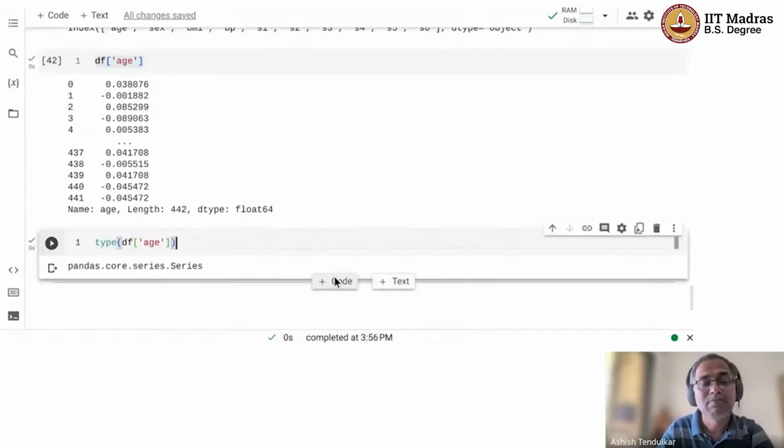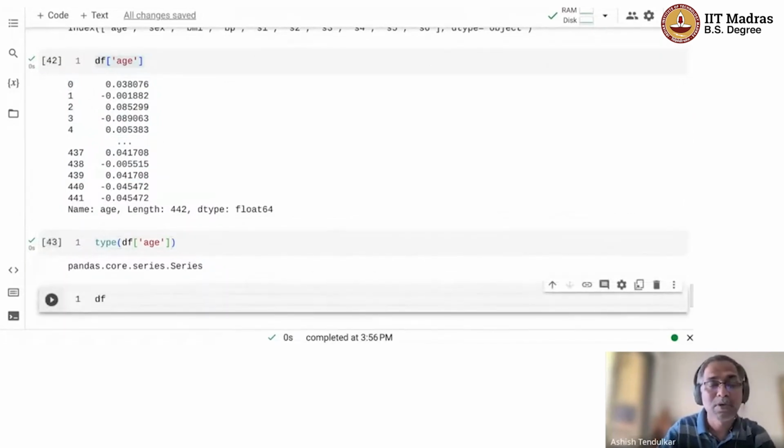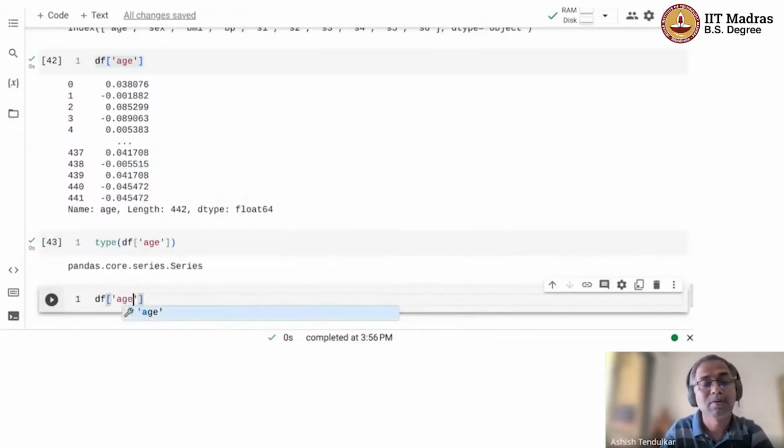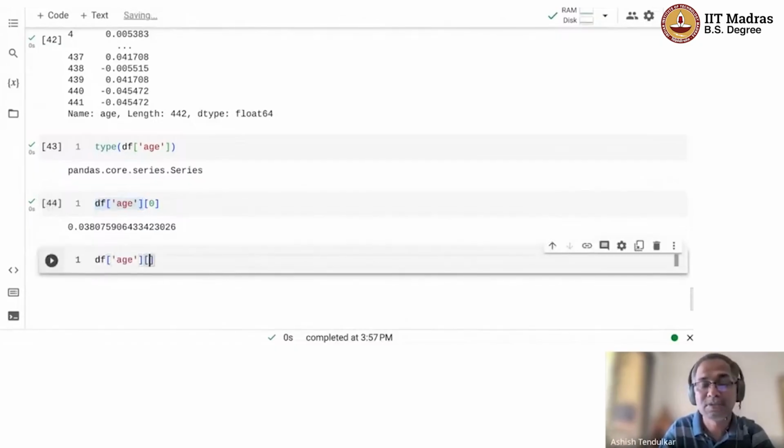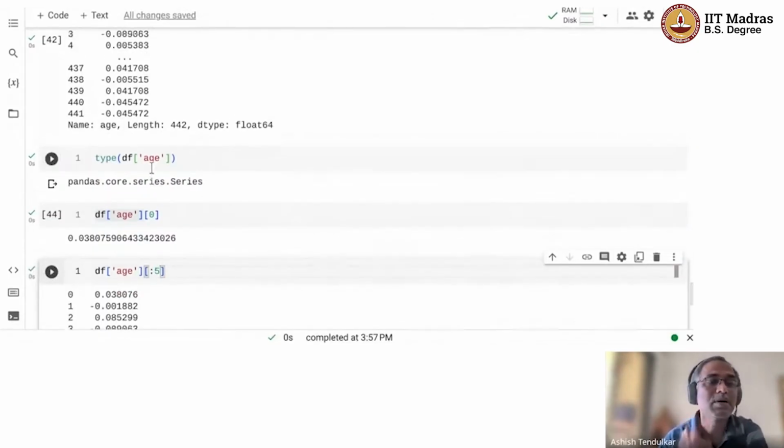So now you can access. So 0 will be the 0th value. And all of you are familiar with Python lists, right? So all of these slicing and things like that will work. So this will select first 5 values in the age list.